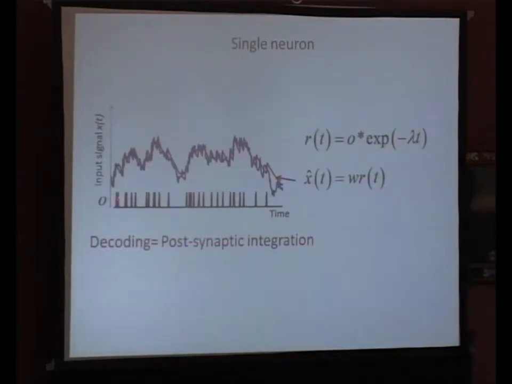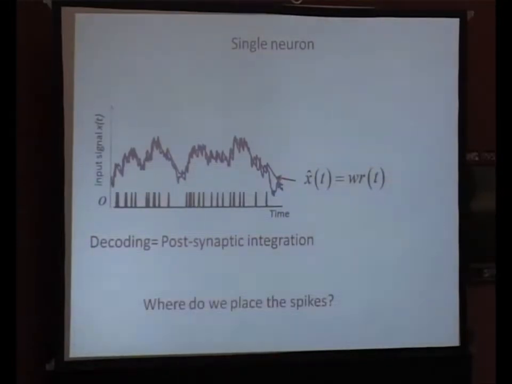So it's just basically smoothing the representation, right? Take the spike trains. For each spike, you add an exponential kernel, which you can interpret as an EPSP of a synapse. And we get the red line here, which is just a convolved spike train. The red line is our estimate, x hat, extracted from that spike train. And we want to find basically the dynamics of that neuron such that there is a close match between the input signal x, represented by the blue line, and its extraction from the output spike train, represented by the red line.